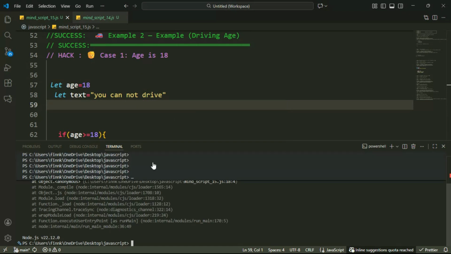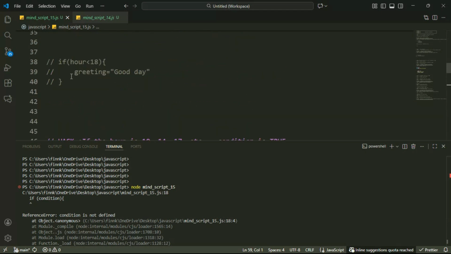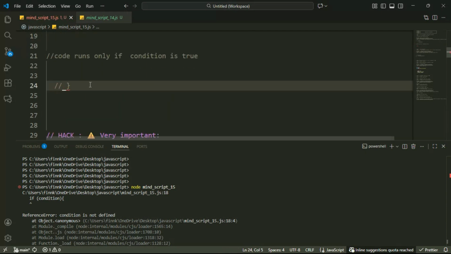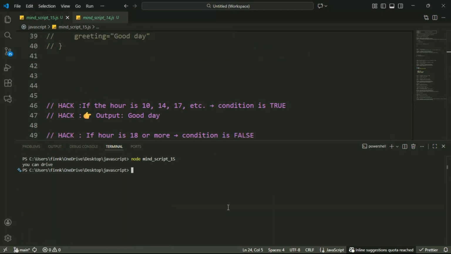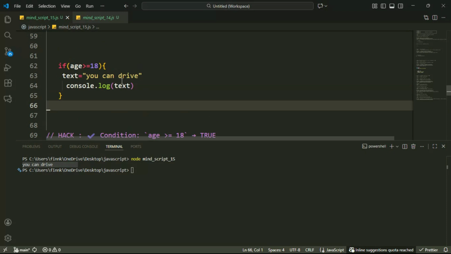You also have to comment here what your condition variable is. Now run node my script, and here you see your result: you can drive, which is the console.log text. So it is very simple.